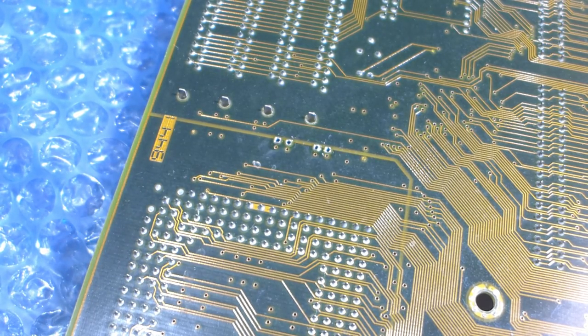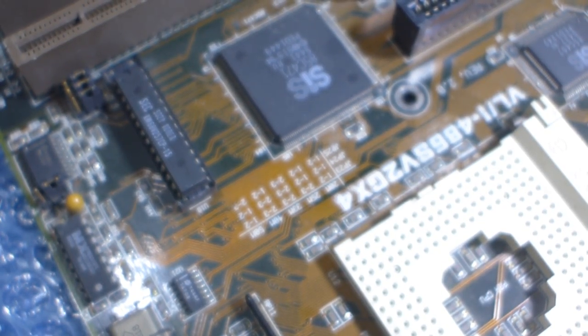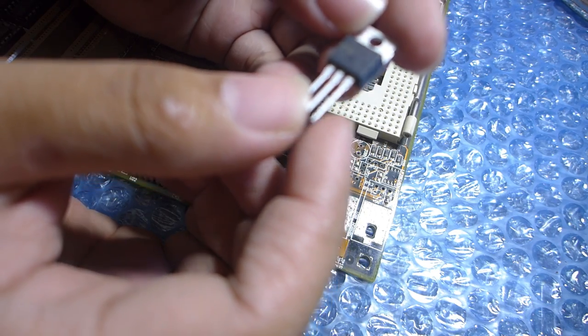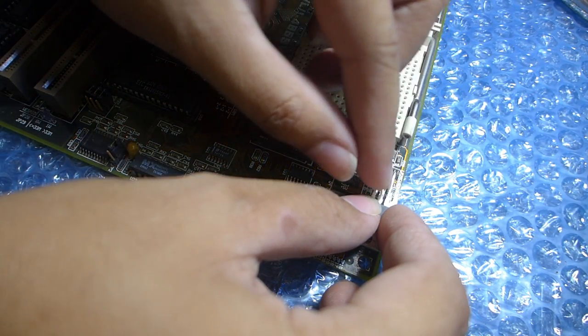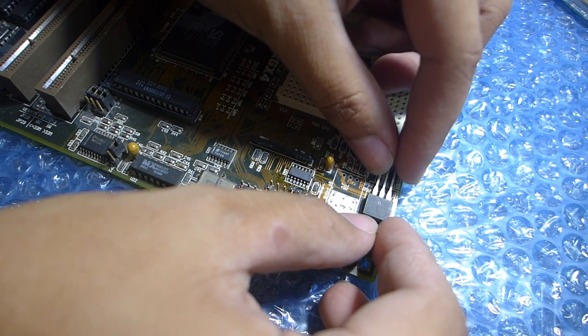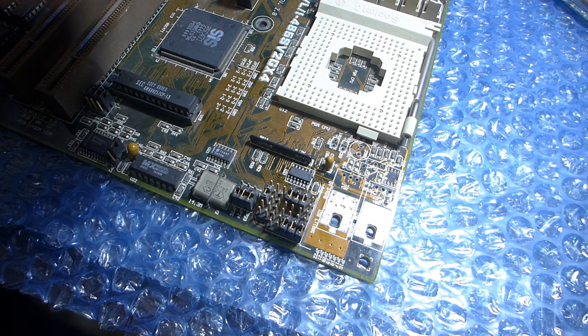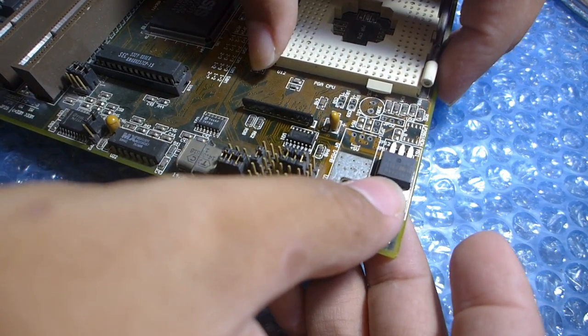Okay, no vias for the components I need to populate. They're already cleared. So, we'll get the components. Alright, so this is the substitute that I'll be using. It's an IRLZ44N, a general purpose MOSFET. To measure where to bend, just around here. Bend the legs over. Okay.